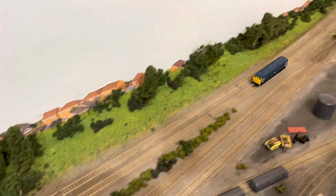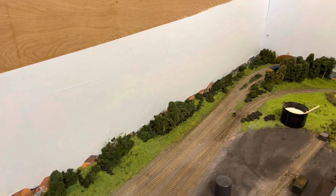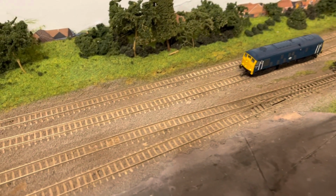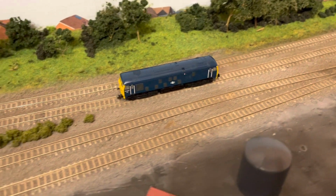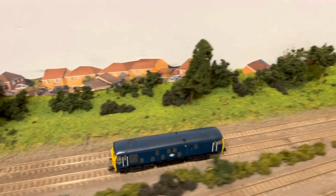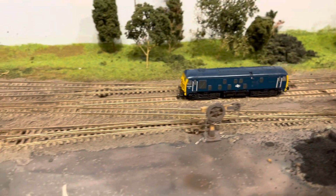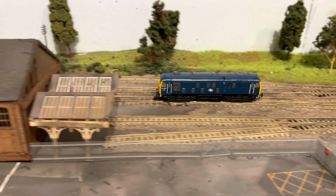So accelerator CV3 I set to 8. That just gives you a bit of a delay as it builds up speed and makes it look a bit more realistic, but not a ridiculously long delay. I don't like that. And if you've got any kind of dirty track, the locos tend to stutter.